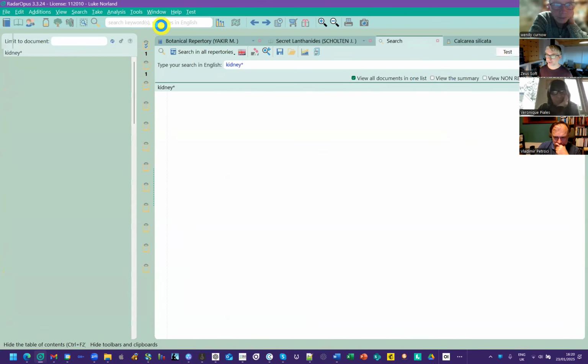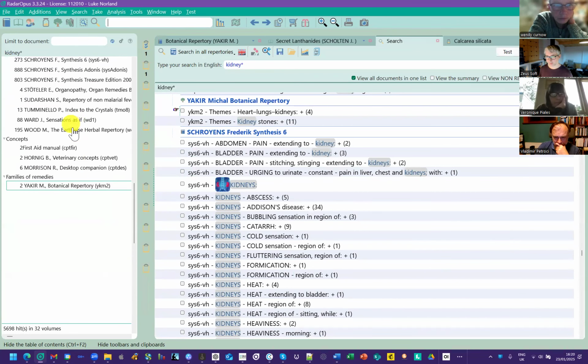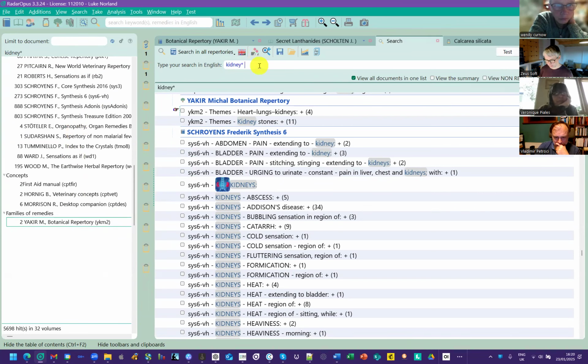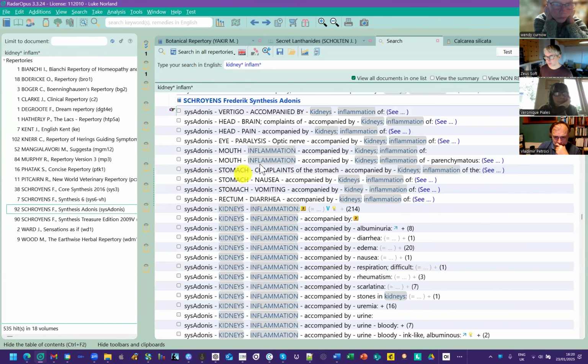But when you work this way, let's say we've got kidney inflammation. You can then put in everything from every repertory to do with kidney inflammation, and then you've got your physical to help narrow everything down.